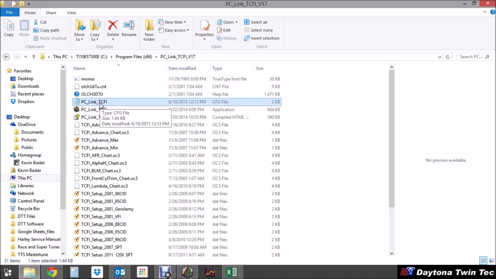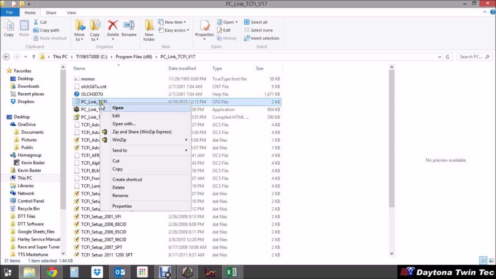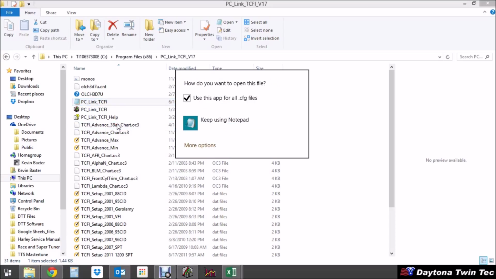Then we're going to go back up to the file name, right-click on it again, and select Open With. Now you'll notice here that since obviously I do this quite a bit, mine's already chosen to use a piece of Microsoft software called Notepad to open the file. You may have to click more options or go through a slightly different menu, but the idea is you want to open the file using Notepad.